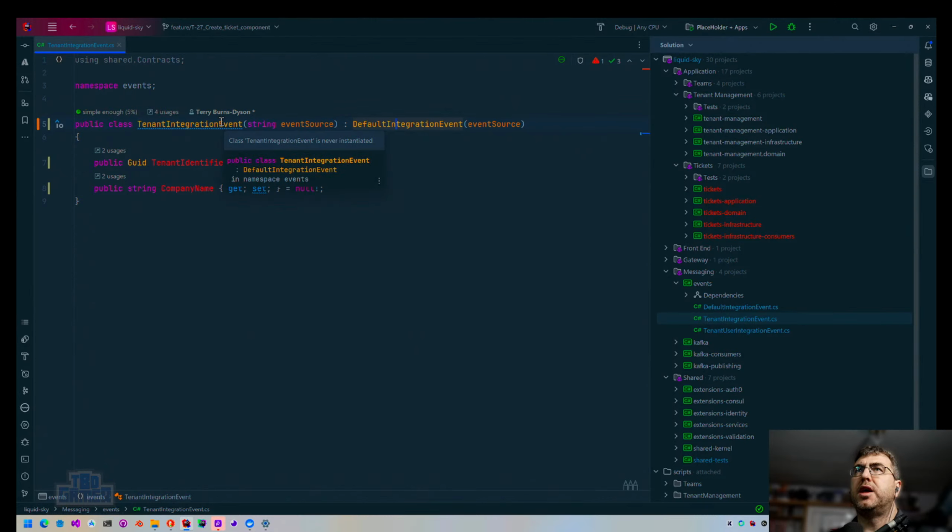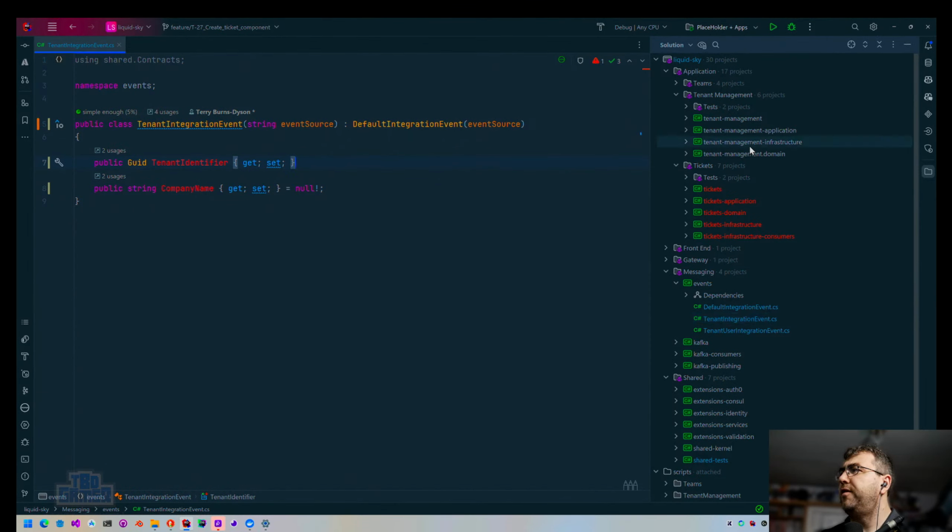I don't want to keep referring to things as domain events and integration events, but this is an integration event. And what I've done is I've taken it away from tenant was created to being a tenant integration event, and it will have an event source. The event source, not to be confused with event sourcing, is going to be the originating publisher of this message. Because again, the tenant could be published from other things. Things that affect the tenant or things that affect the user could publish the event. So the idea is that you cannot create a tenant integration event without providing a source.